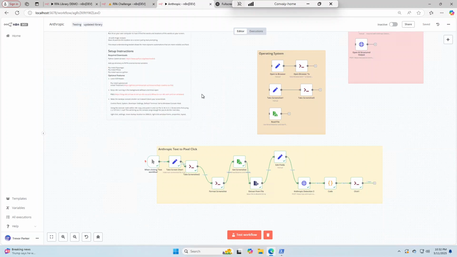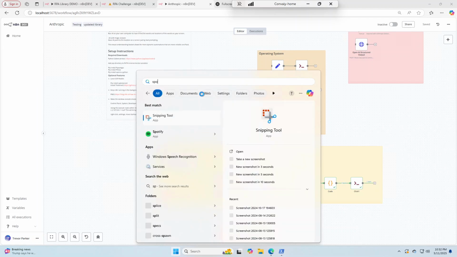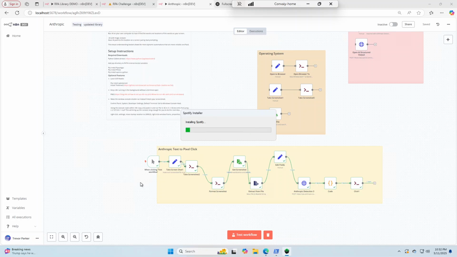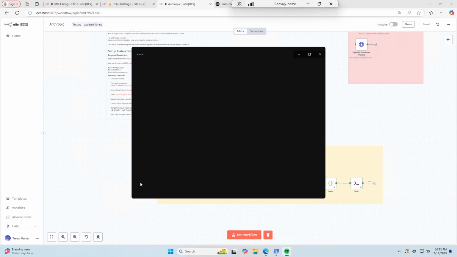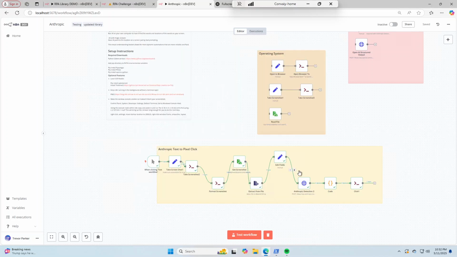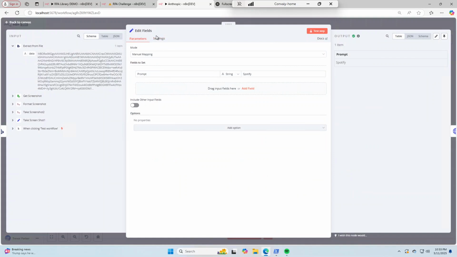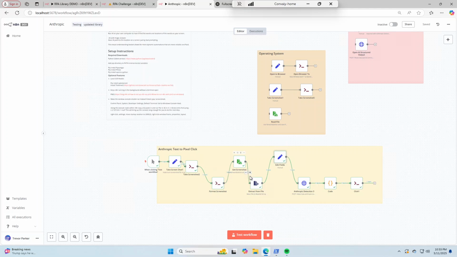But what else I wanted to demonstrate in this video was using basically a large language model, the vision features, to have it point, or using that as a vision strategy. So I'm going to go ahead and open up Spotify on my computer. And instead of those other vision strategies, OCR, or that needle in the haystack strategy where you have to give it a screenshot and it finds that screenshot, we can actually use natural language and have AI find it on the screen. So right here in this edit field tab, and I think it's named better in the actual library, you can see that I give it the prompt here of Spotify. So whatever I want it to find on my screen, it's going to do its best to find that. And then after it finds it, it takes a screenshot, formats the screenshot, sends that to Anthropic.